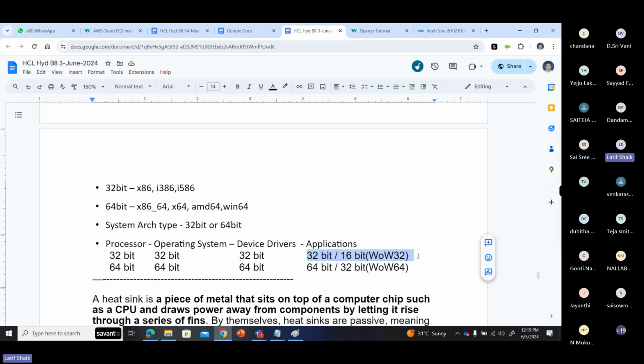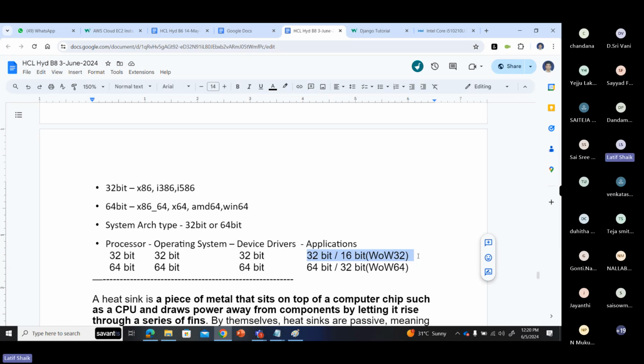AMD64 is for the AMD type of processor, because AMD 32-bit processors are very few. AMD came to the market with 64-bit, that's why it's AMD64, AMD compatible 64-bit. Win64 is like Windows 64. So in some places it shows like this: x86 underscore 64, x64, both represent Intel.